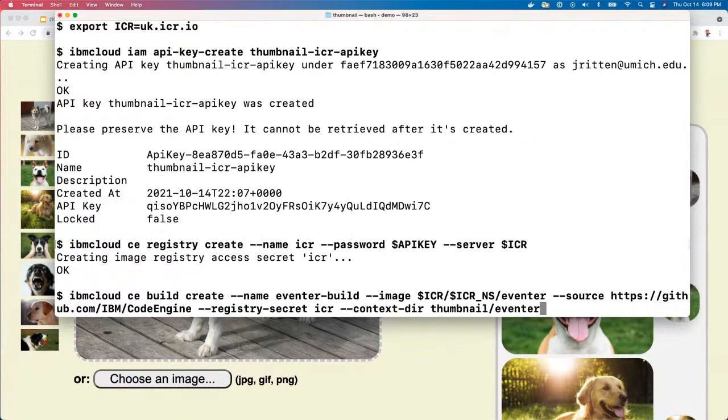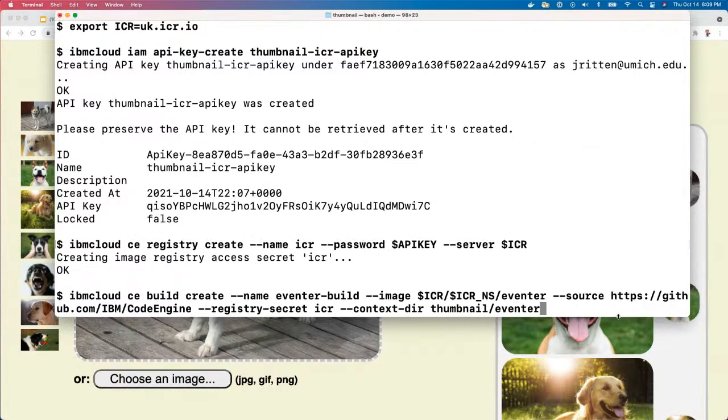Notice that it includes the name of the ICR, the IBM Container Registry, and the namespace that we created, and finally the name of the image itself, which is thumbnail eventer.